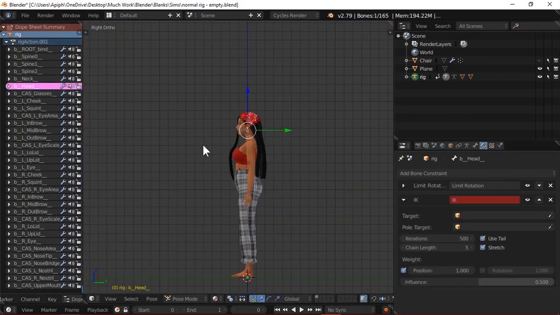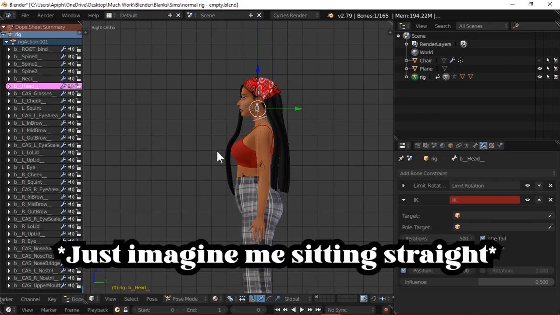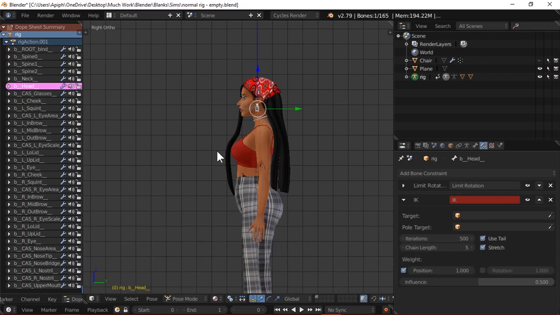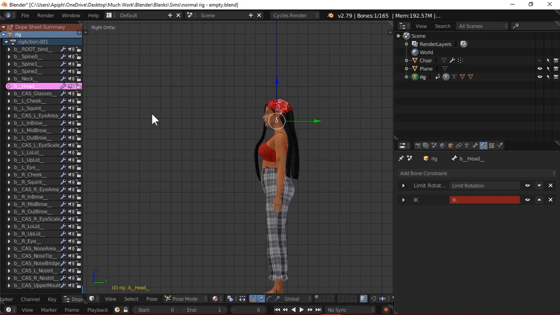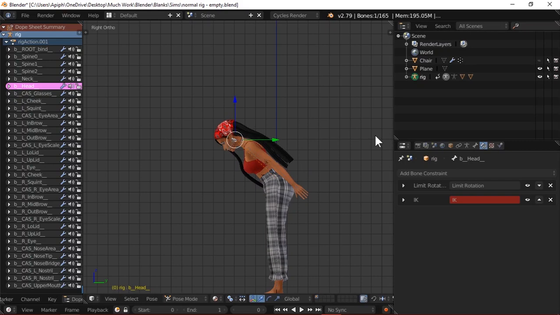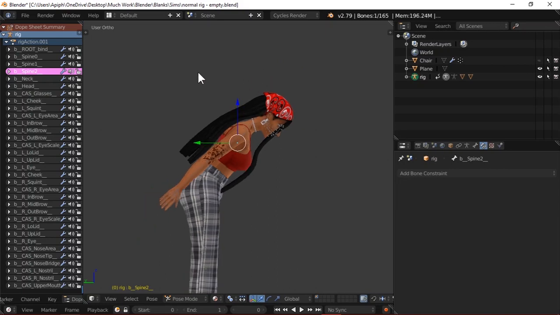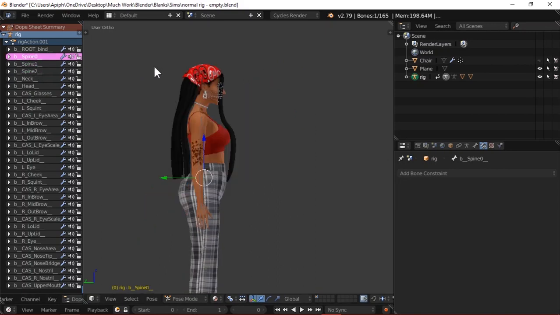So, for the head, I have a problem with making my Sims look natural when they sit, because I just have them sit like this, which is unnatural, and my back is hurting just from that. So what I do is I make an inverse kinematics constraint and click. Okay, it's on 0.5. So you go G and you just slightly go forward and kind of curl like that. It's so great. And as you see, each of these is rotated. And just boom. Magic. I meant not to cuss.